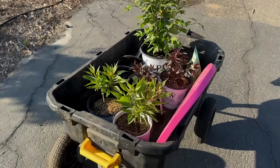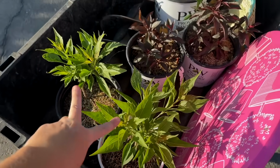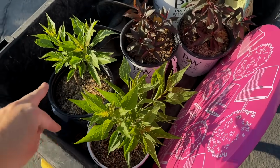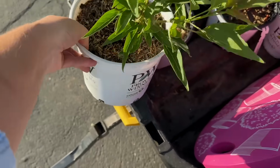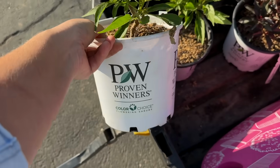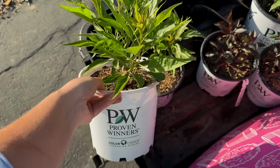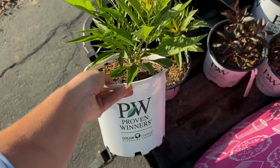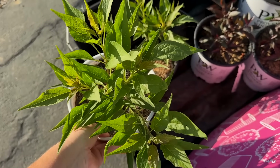I definitely have 2 of the El Ninos, but let me show the other ones because I'm really excited about them. So here are the shrubs I'm going to be putting in the center island today. You can see I have 2 of the El Ninos right here. These are small because I got these in the mail. Proven Winners, or Spring Meadow, who does Proven Winners Color Choice Shrubs, they sent these to me in the mail, and they just can't be that big.